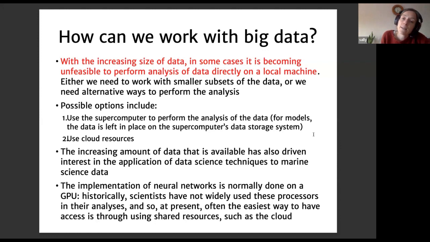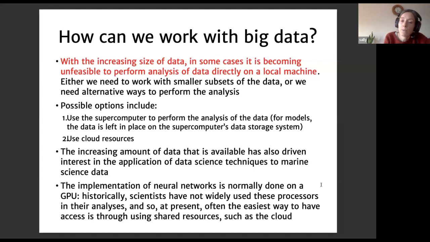And because we're now starting to have that in oceanography, this has also prompted an increasing interest in the application of these techniques to marine science data. For people who use these techniques, that often requires use of a GPU, a graphics processing unit rather than a CPU, a central processing unit. Historically, we haven't had access to those kinds of resources.